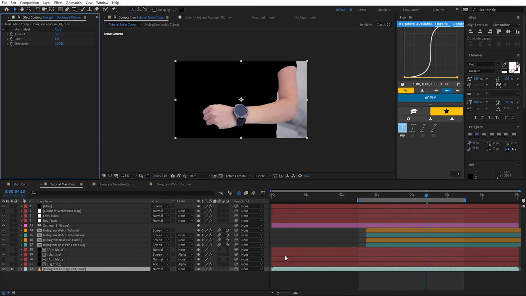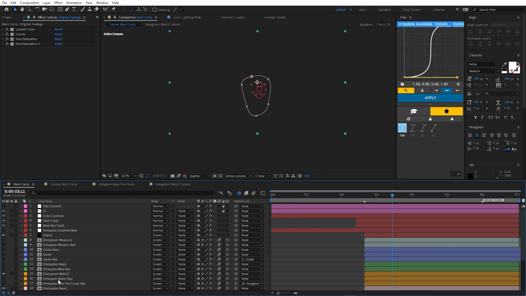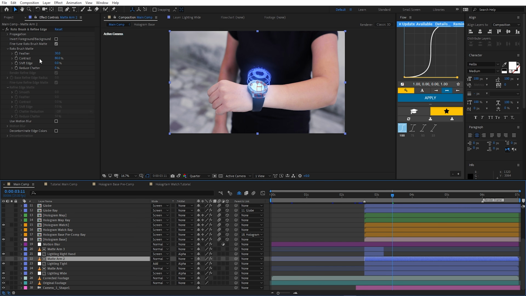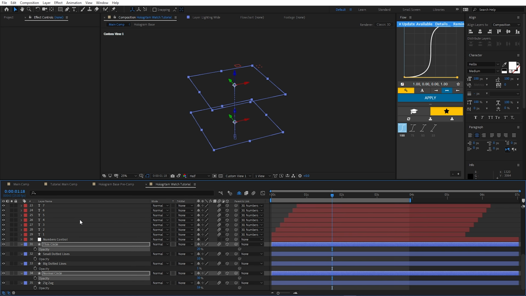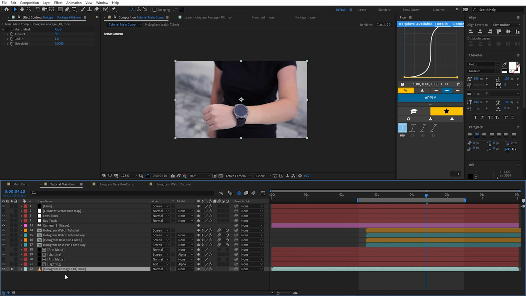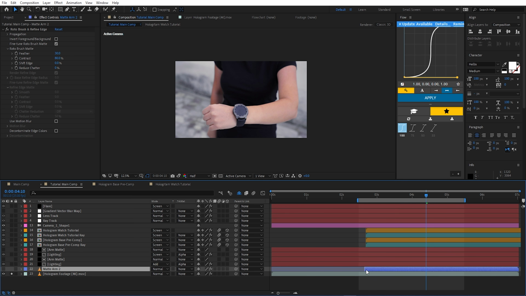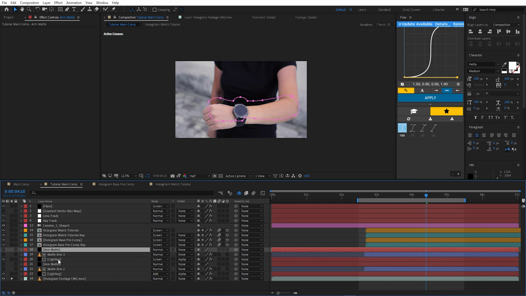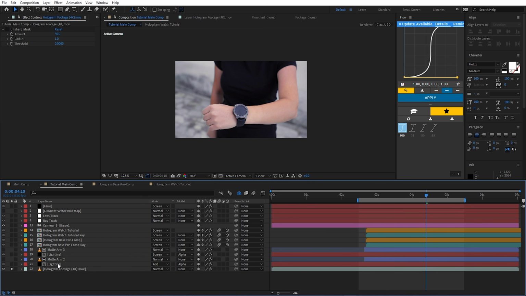If we zoom in here, you can see what's going on. All right, so let's just delete this and let's go over to the main comp here. And we're gonna go down here and we'll just select this matte arm and we're gonna copy the entire layer and then go back to the main comp of our tutorial and then Control V to paste. And you can see it's trimmed there because that's where the effect starts. But we can use this as the matte, and we'll duplicate it, bring it on top here, and we can delete these mattes that we created prior.